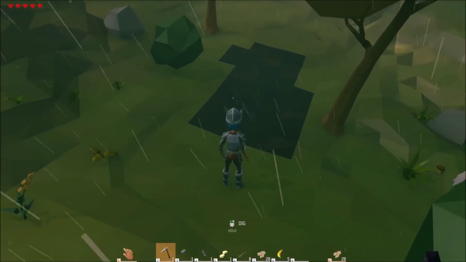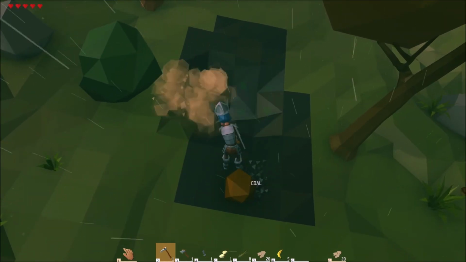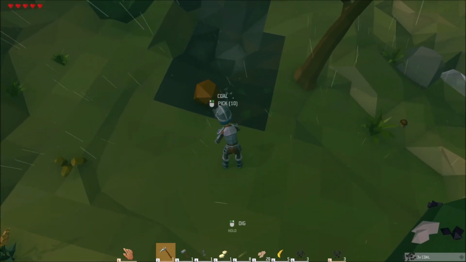The last one is coal. Coal is very easily recognizable by its dark colored veins. Coal can also be found everywhere and is used primarily as a fuel source for workbenches and steam engines.